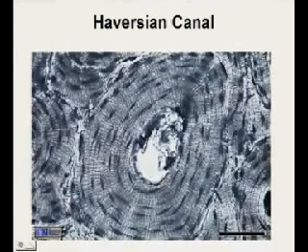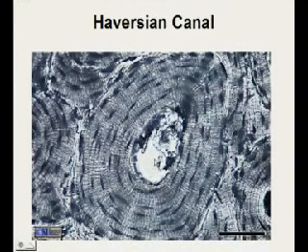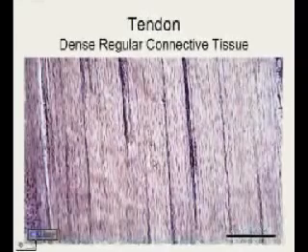This is an up-close picture, again, from the University of Kansas site. Again, if I asked you to identify this central structure, you would tell me this is the Haversian canal, a structure that runs through the Haversian canal, blood vessels. Concentric lamella that you can see, kind of looks like the inside of a tree. This is an individual osteome. Again, bone tissue. This center is the Haversian canal.